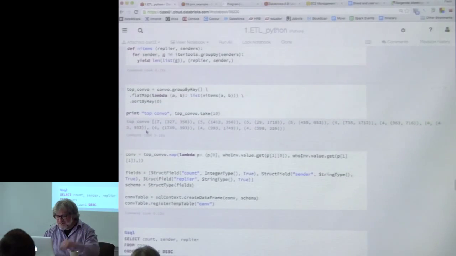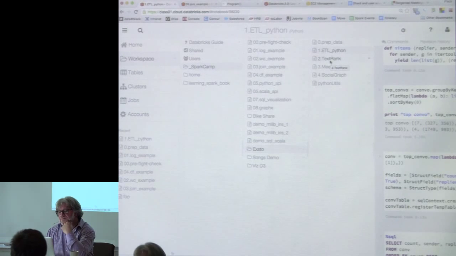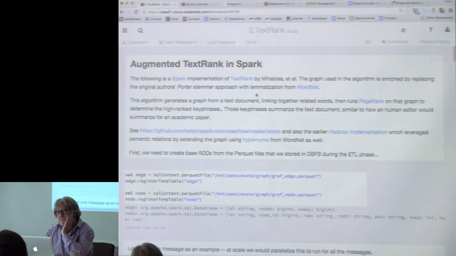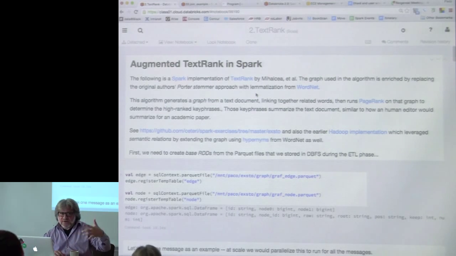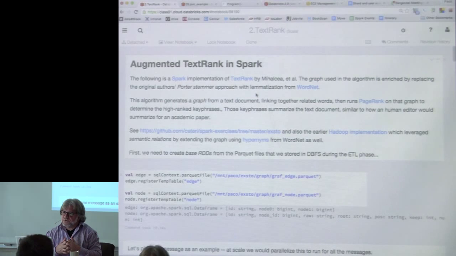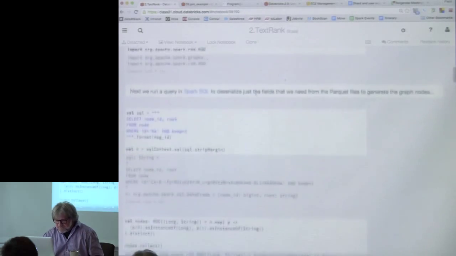If you follow along here, there's also some natural language processing and then some graph analytics. I use an algorithm called TextRank. If you do a little bit of NLP processing, parsing the sentences in the email messages, and you tag the words for part of speech, then for any given paragraph, you can construct a graph, and then you run PageRank on the graph, and you can find out which noun phrases are most highly ranked. So it's a way of doing automated document summarization. It's better than doing n-grams for keyword analysis. It's much richer. So here's a way to do this in Spark.